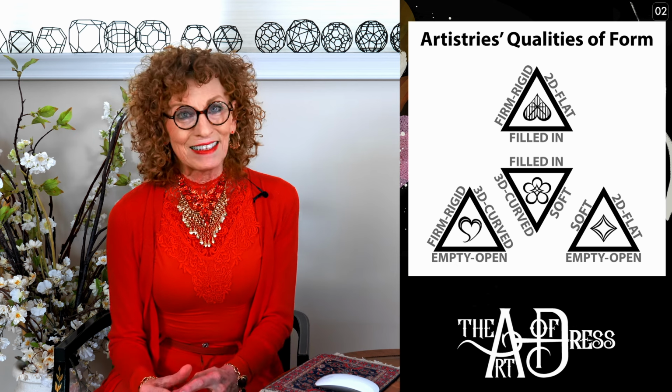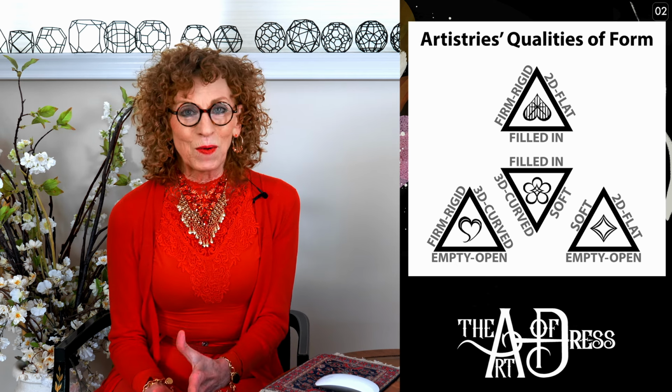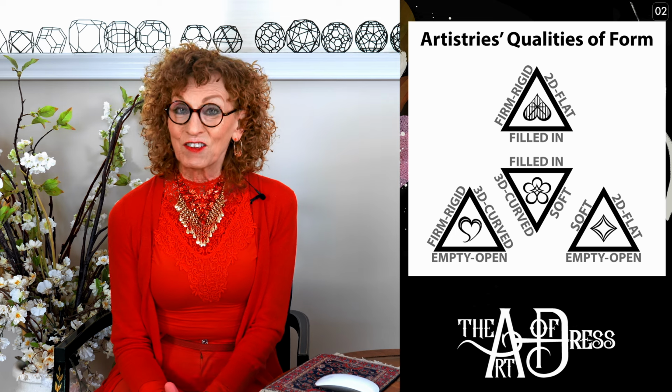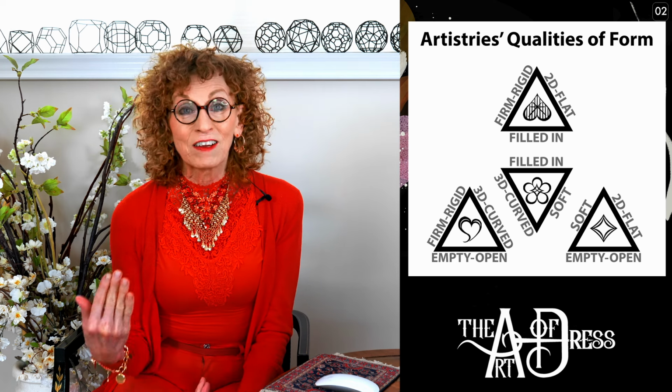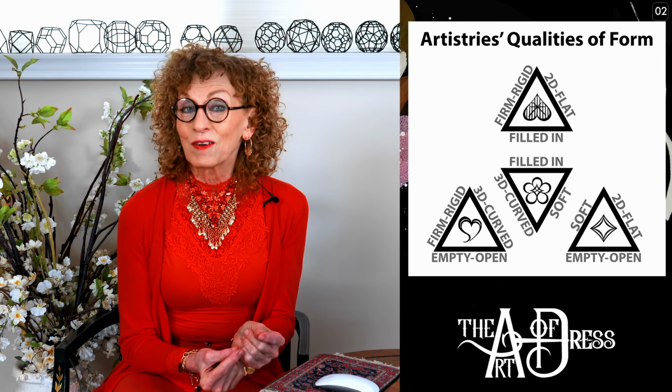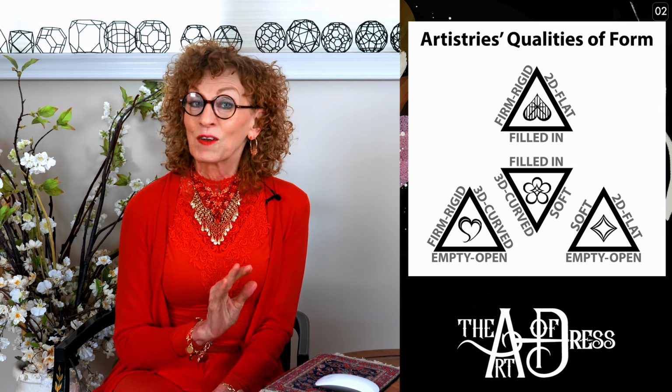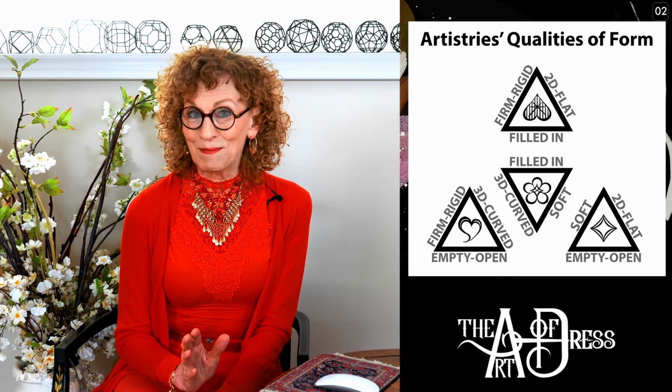So here you have the 4 triangles, and within each one is a little symbol. And of course on the outside you have the qualities of form, but hair is also a form, it's a shape. A haircut is a shape. So look at the little picture inside, and at the top you see the architectural, where the emphasis is at the bottom of the shape, a blunt bob. And moving clockwise, you see the diamond. So now you're looking for side volume. Moving again clockwise, now you see the emphasis at the top, that is the sculptural. And the harmonic is a combination of the others depending on the quadrant, the element of color of that person.